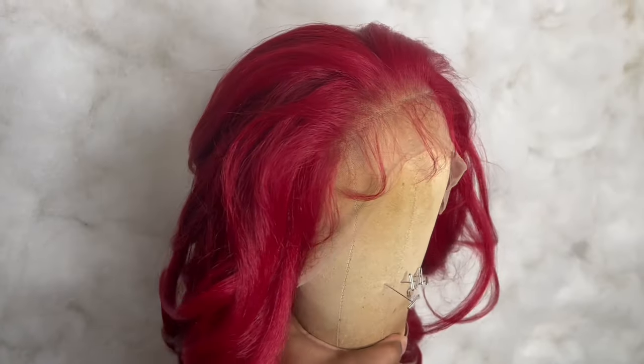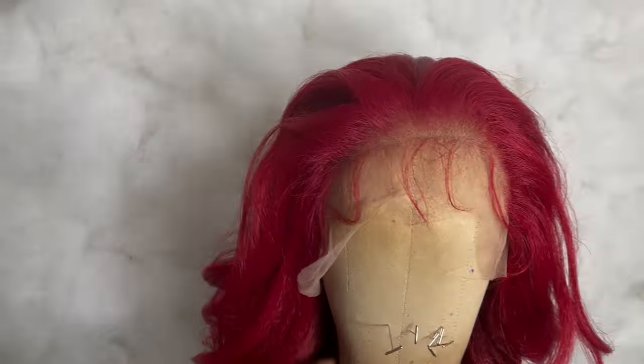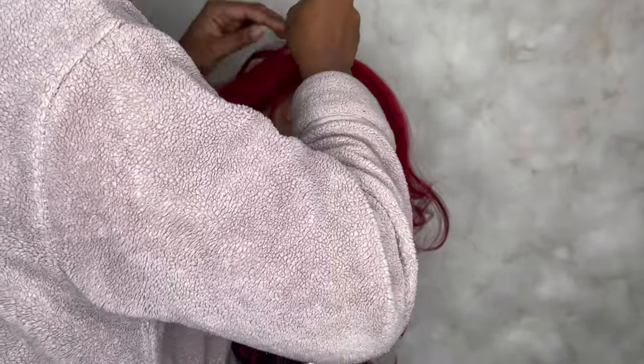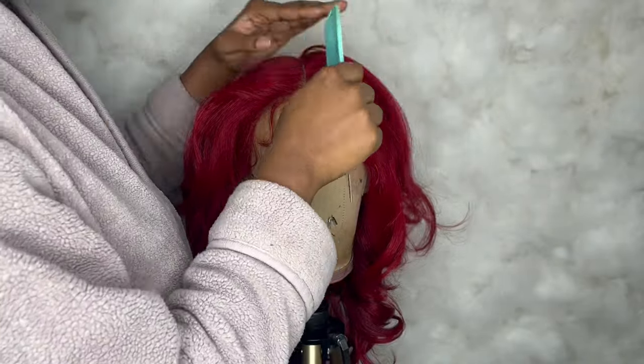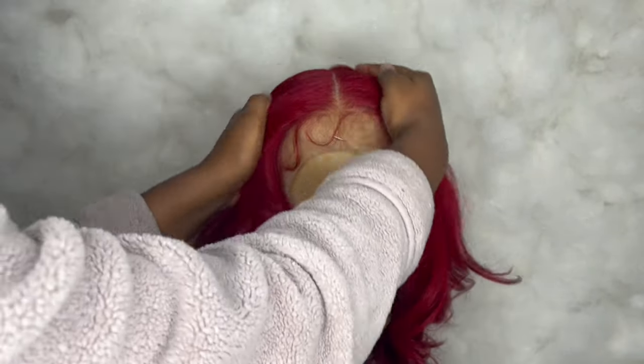The hairline comes pre-plucked and you get baby hairs. With this wig, I would like to do a middle part. After I did the middle part, I noticed the parting space could use some flattening.